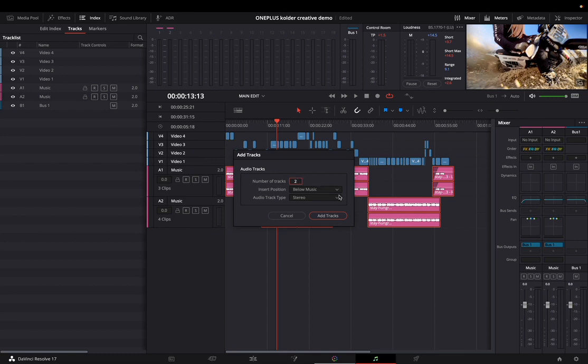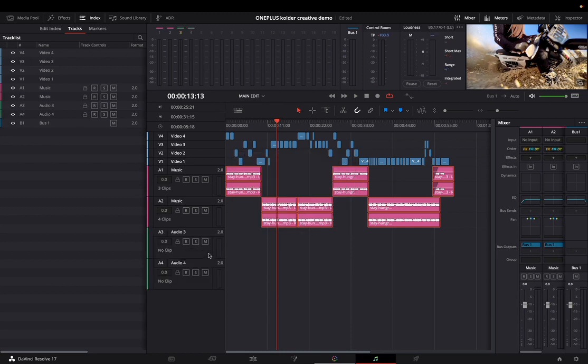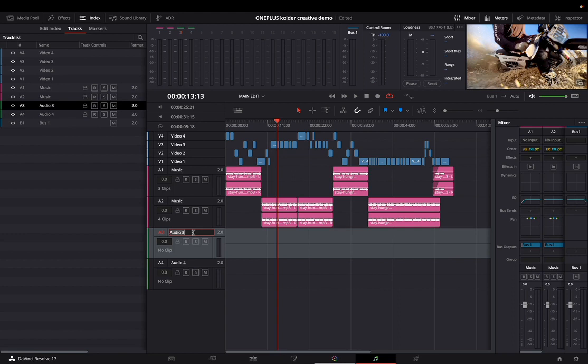And for now, let's make them stereo, and we'll see what kind of dirt bike sound effects we have within our sound library. If some of them are mono, I can switch one of the tracks to mono. But let's add both of those tracks over here. And let's make all of our sound effects tracks a certain color. So for these dirt bike tracks, why don't we call these dirt bike SFX?